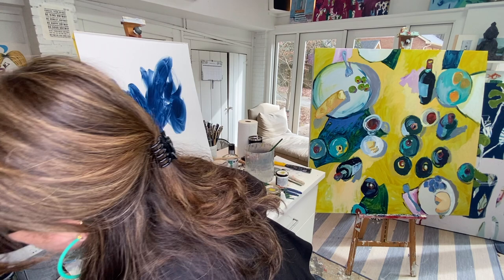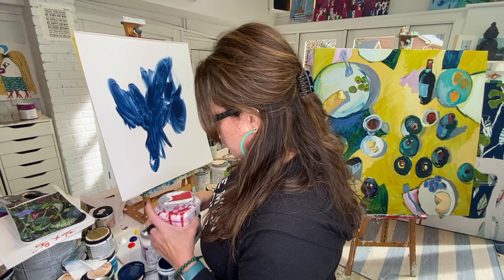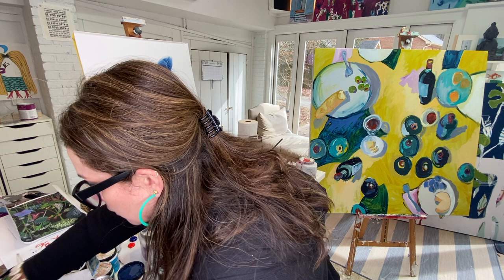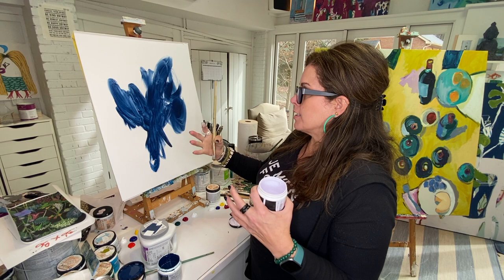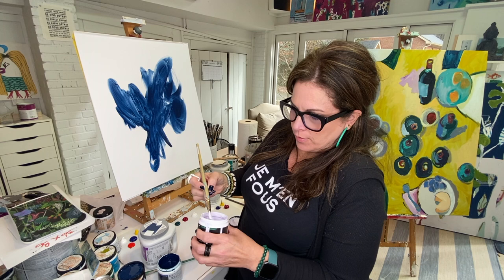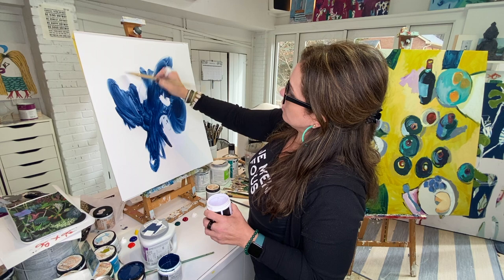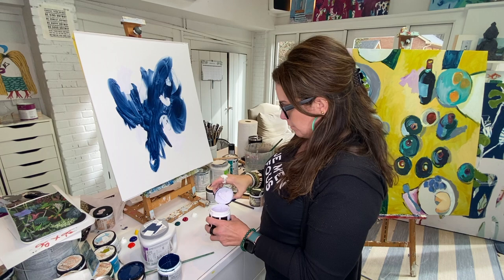Maybe some red shoes? Actually, let's add an off-white tank top peeking out underneath, and how about a very pale pink? We're not going to paint an outfit at all — we're just addressing sizes, colors, shapes, and brush marks. When you have an outfit you want things to complement each other. This pale color is about the proportion that a tank top would be.